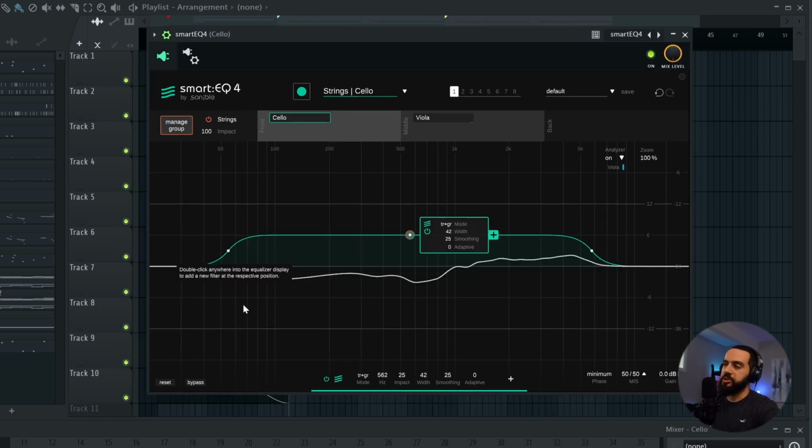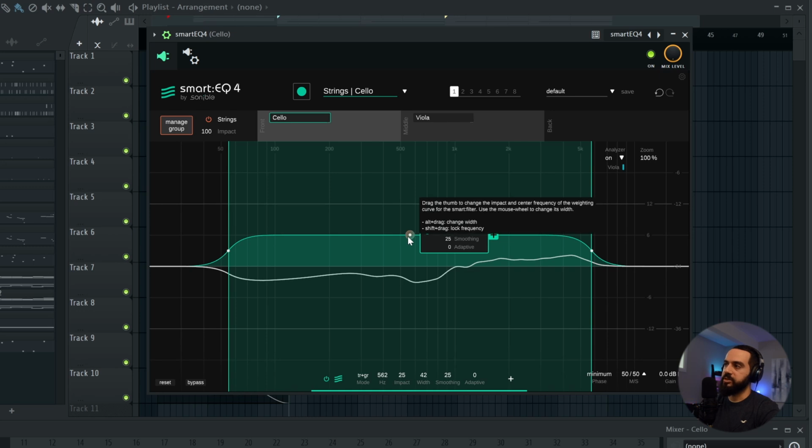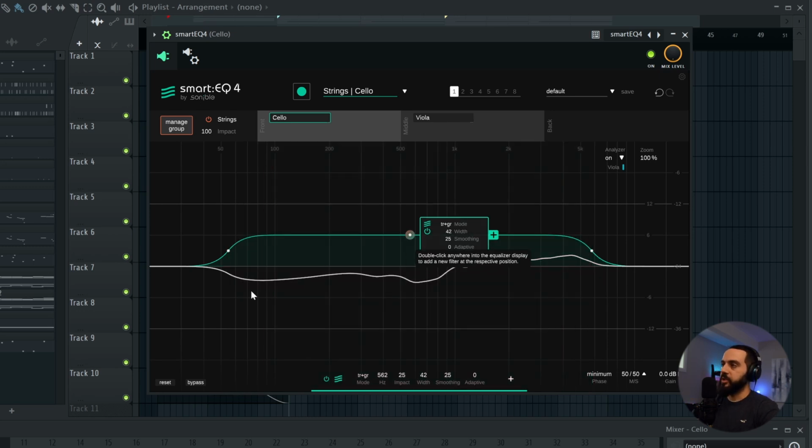Just one thing to mention about the smart EQ, as I open up the cello, again, it's on the front. You have a mode that adjusts this shelf filter, this band shelf filter. You can see here it's making some dynamic changes. And then your mode can be triggered by the track. So just the setting. So I told this thing that it's a cello string. So it makes these changes. You can see the EQ changes it made.